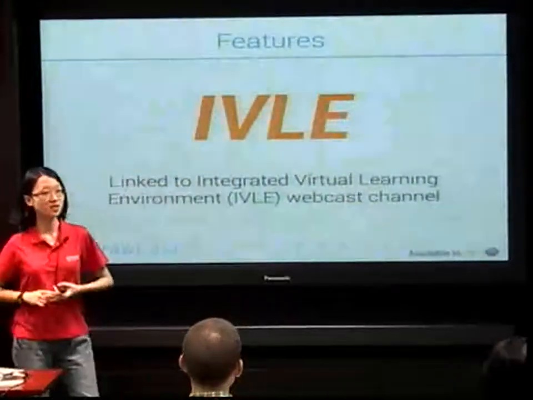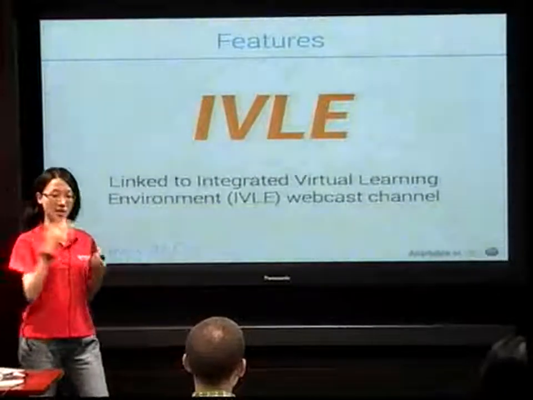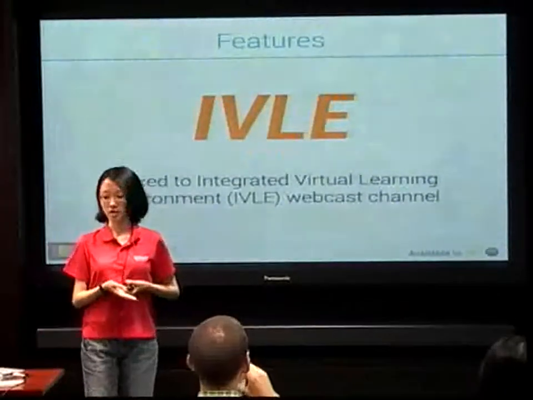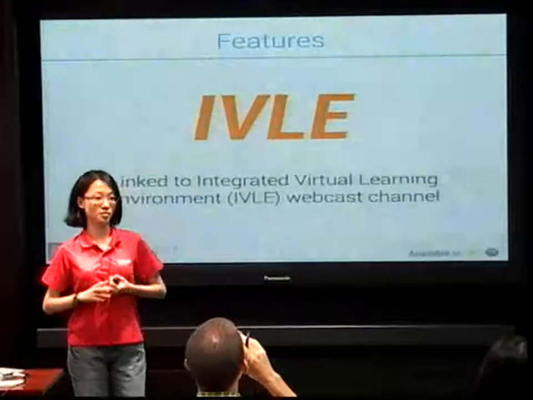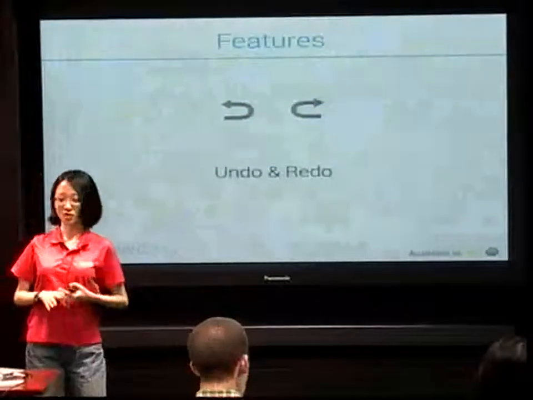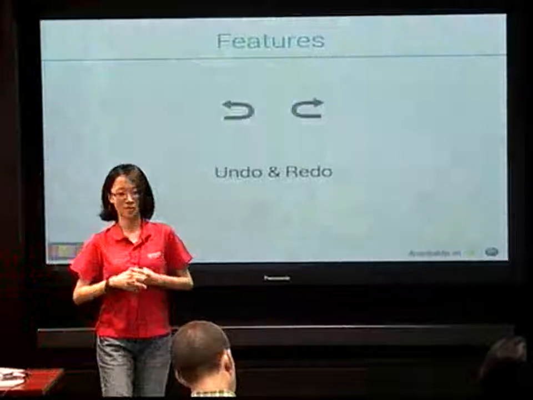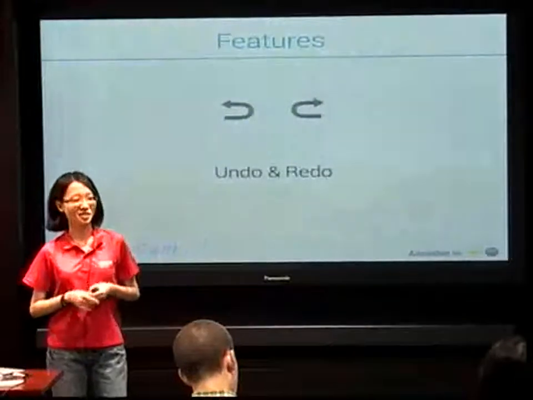Now, the very first feature that I want to talk about is a link to IVLE webcast. So it links directly to IVLE's webcast channel, and this is what we want because we don't want a cluttered view. Secondly, the second feature is the undo and redo function, which is something that I'm not going to elaborate on because it's something that we cannot live without, but usually we take it for granted unless it's not in an application.